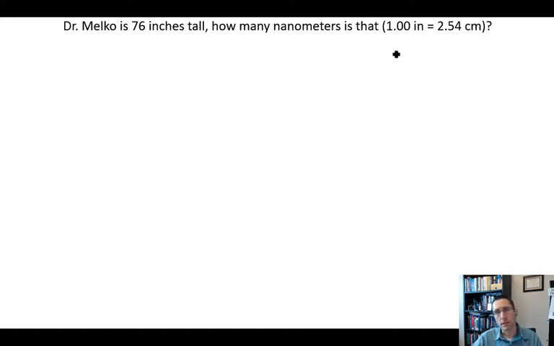Right, so as I approach all these the same way, I'm going to write what I need to know on the very far right side. Right, so some number I know I need to get in nanometers. And I'm given on the left 76 inches. So I'll just write that here. And now I need to use unit factors in the middle here. And of course, I'm given 1 in the problem, which almost guarantees that I'm going to use that at some point in parentheses as a unit factor.